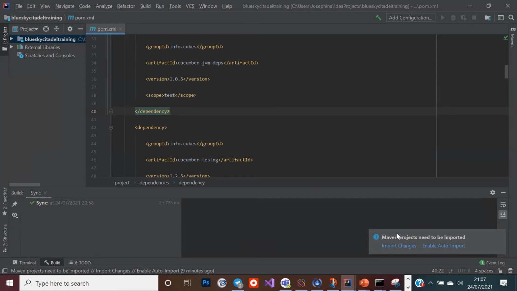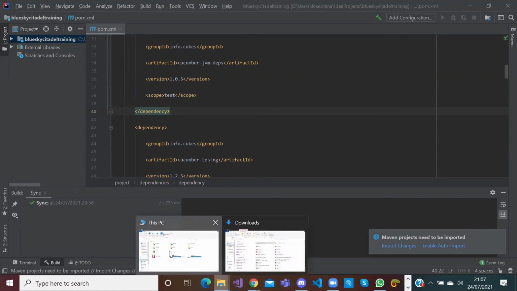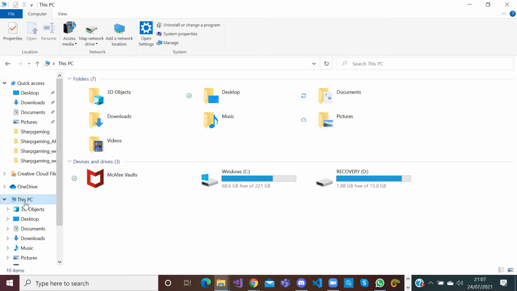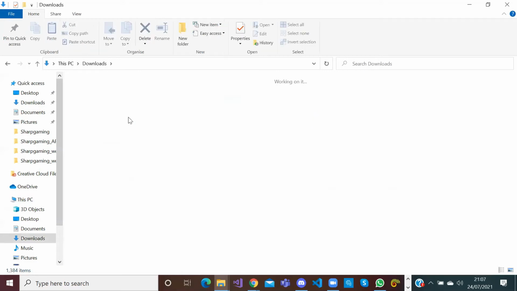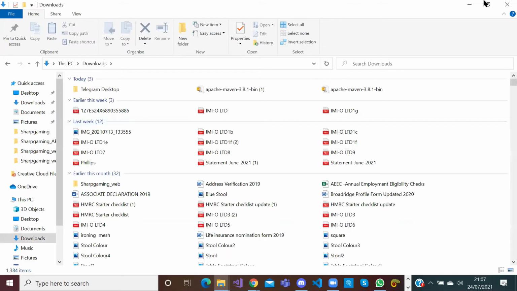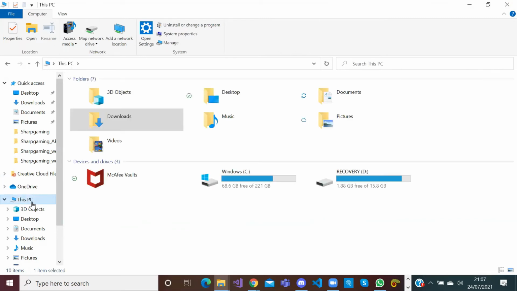So you can just go into your files, and then you open your project from there. So which would be from here. I think it was download, if I'm not mistaken. So where you've installed it, you go in there.